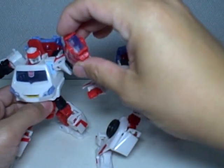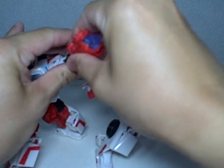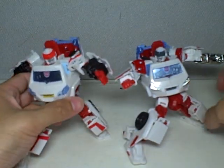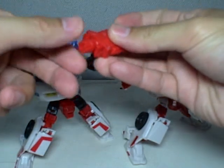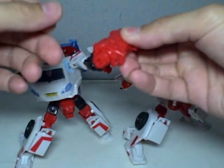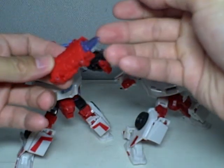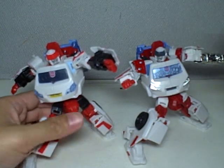This is probably the worst Transformer weapon I have ever seen. It's even worse than the Ironhide weapon. The blade is not bad, but I will tell you this, the gun on this weapon is just horrible. Can you even think of a red gun? They didn't even paint it. I mean, it's just exactly how it was molded. Crappy looking gun. It looks like a toy pistol. So that's about it. But the blade is still the same as Ironhide's. They just changed it to red. So not the best looking weapon there is. Looks very cheap.